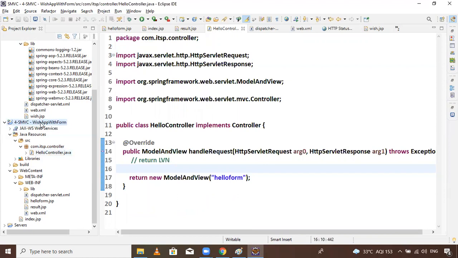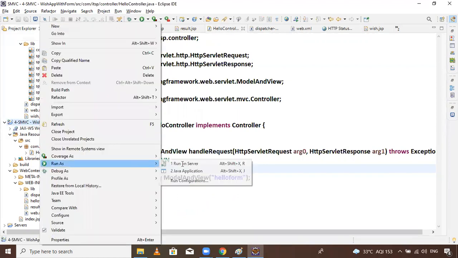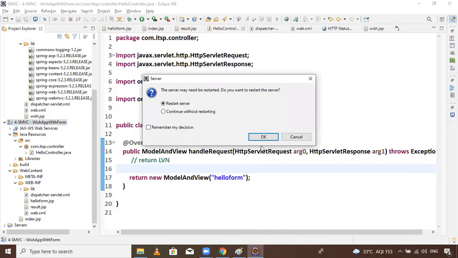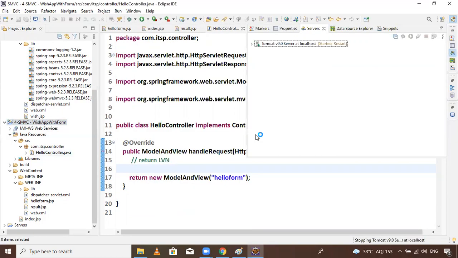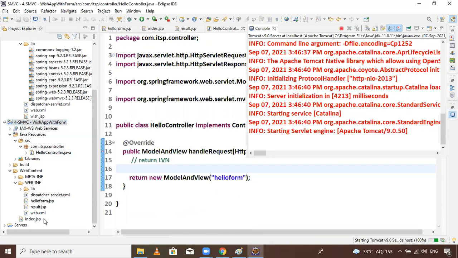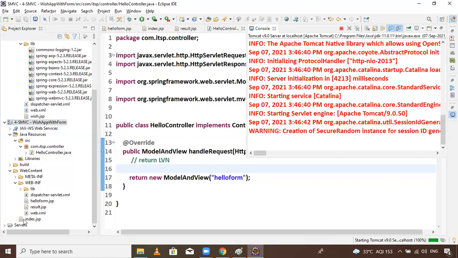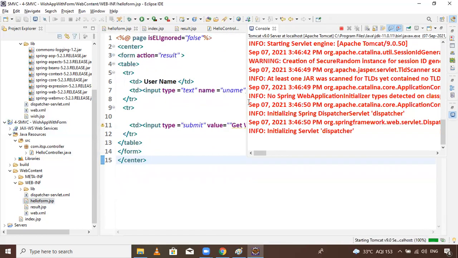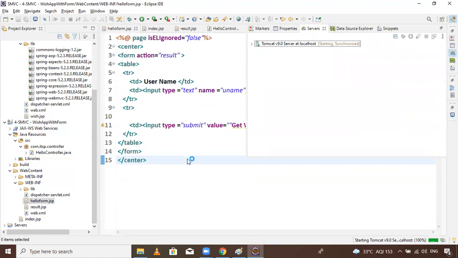All these are good. Now run this application. It will show now. It should show hello form.jsp. No.